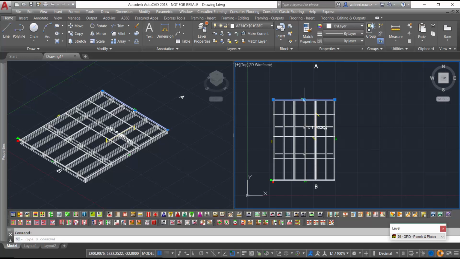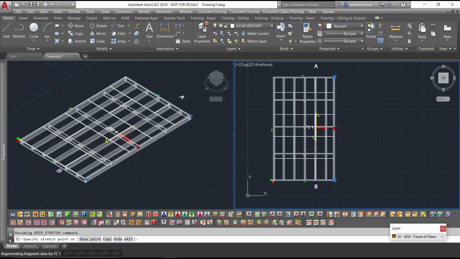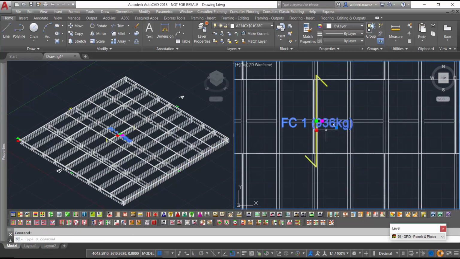We can also edit the cassette by selecting the edges by selecting the arrow, and then using the grip point in order to adjust the size of the cassette. We can also use the blue grip point in the middle of the cassette in order to move it as well.